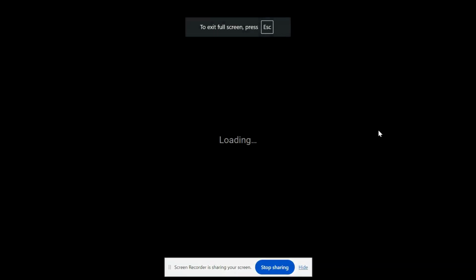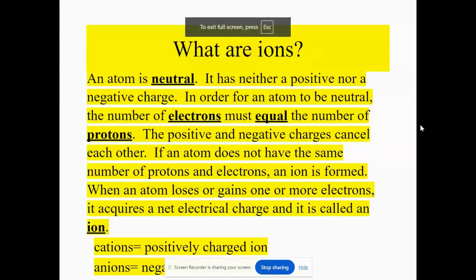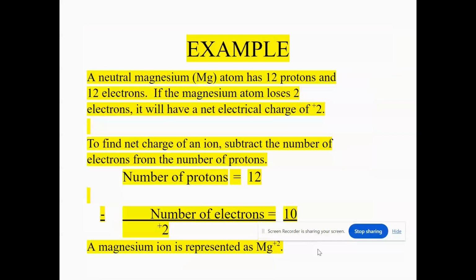We talked about ions and isotopes. Ions are when the electron number is different in an atom. So a lot of times atoms try to become completely full in their outer energy level. And in order to do that, they are going to give away or take on more electrons. To be full in the outer energy level, it needs to have 8 electrons. The goal is to have 8, otherwise, it is not a happy atom.